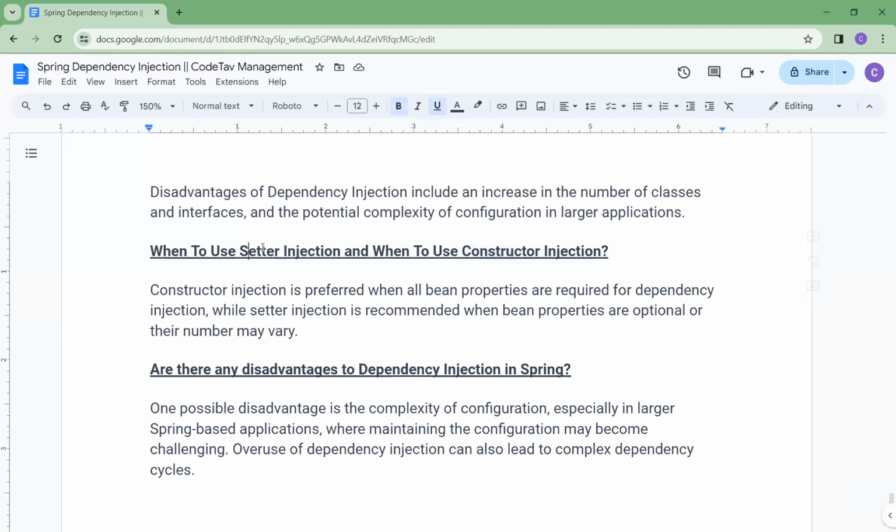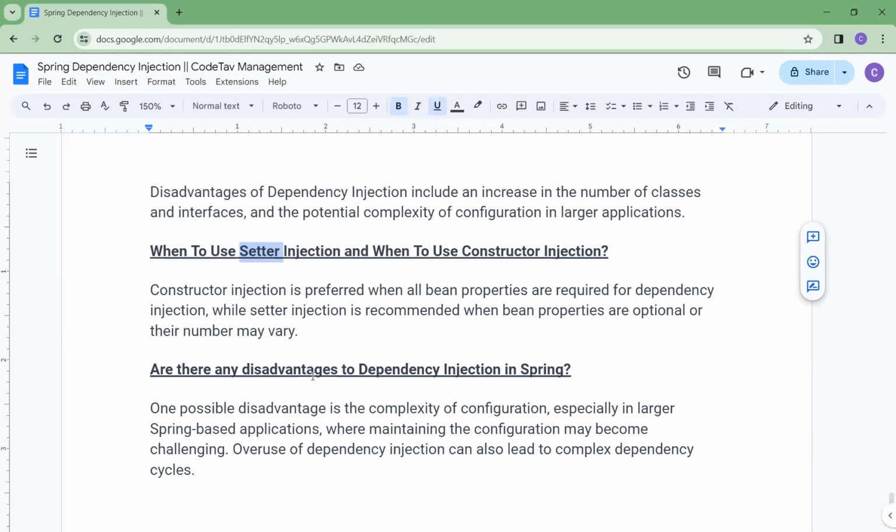Basically, constructor injection is the preferred approach when all the bean properties of a Spring Bean class are required to participate in dependency injection. For instance, if a Spring Bean class has 5 bean properties that all participate in dependency injection, a single constructor with 5 parameters can do that task.